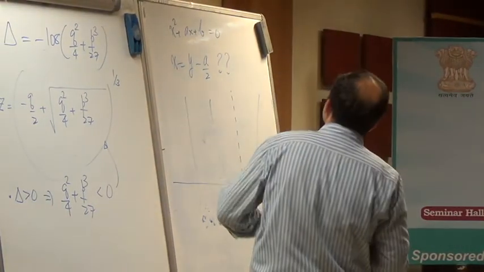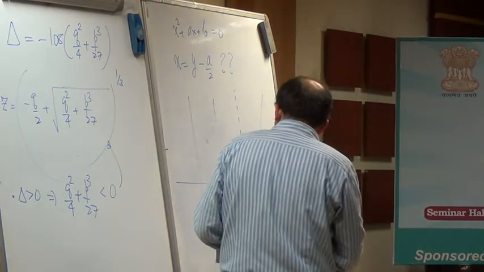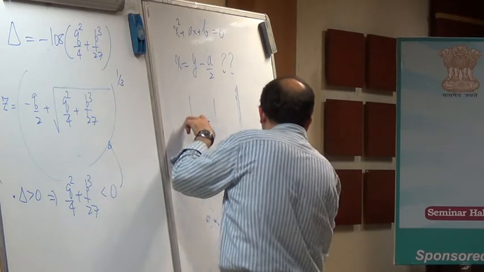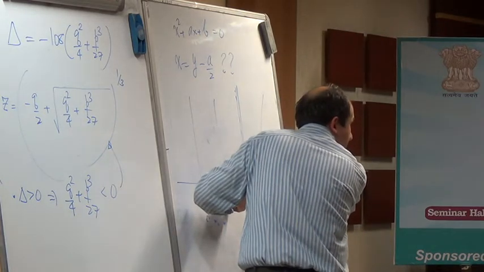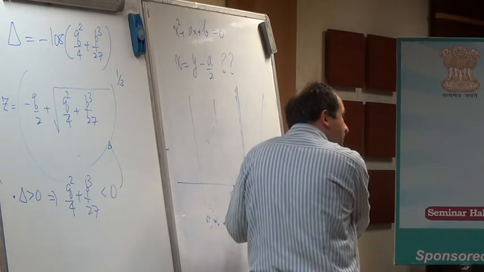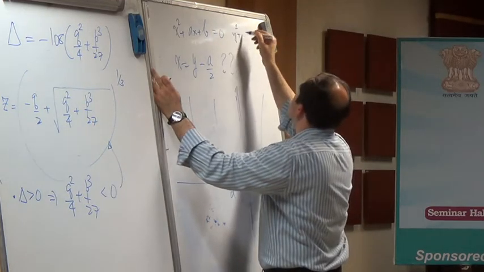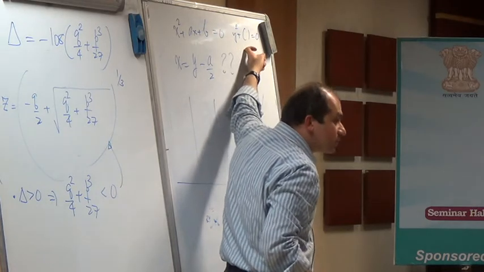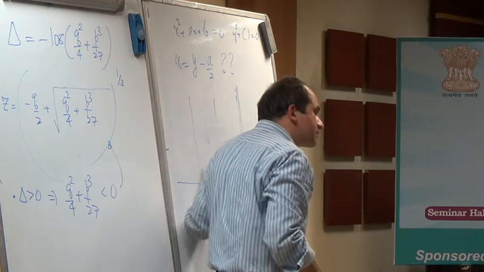Anyway, the thing is, this transformation actually shifts the coordinate system so that your y-axis divides exactly at the midway of alpha and beta, so that the sum of the roots becomes 0. That's exactly what happens. When you simplify this in terms of y, you get y squared plus a constant equal to 0. For this quadratic, the sum of the roots is 0. Yeah? So that is the effect of doing this.